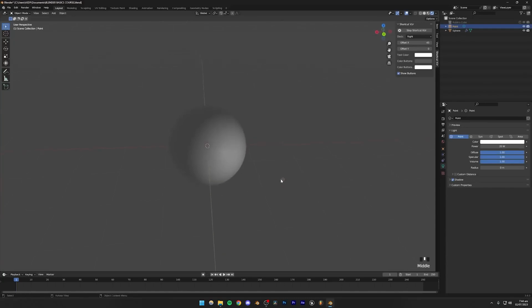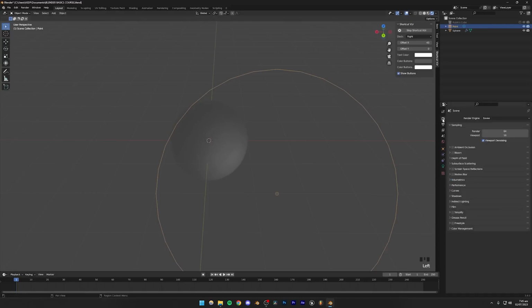Right now, the radius is very small. It's basically 0. So right now, you're going to see that the shadows are pretty sharp, right? The shadow line is pretty sharp. But if I start to increase it, you're going to see that the shadow line is starting to blur, right? And right now you're going to see that our rendered mode is not looking that good. That's because we are inside the Eevee render mode.